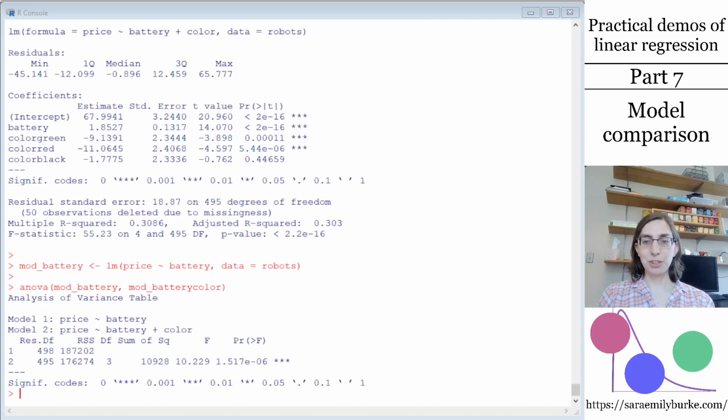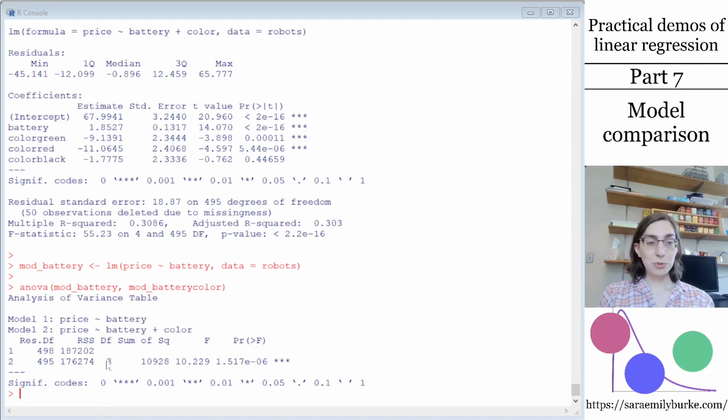In other words, where the variances represent the same population variance. Long story short, this tests whether the extra variance explained is enough that it would be unlikely to happen due to chance by adding purely random variables to the model. So adding color on top of battery is better than adding purely random variables to the model.